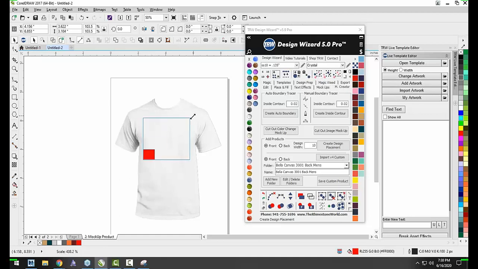So you can resize this, move it around a little bit, but what we really want to do is place it in the middle of our t-shirt, or where we want that design to be placed. All right, so again, once you create the design placement, don't worry about how big this box actually is up top here. It goes by the width. You can adjust the height if you need to, but it's still going to represent 10 inches wide.